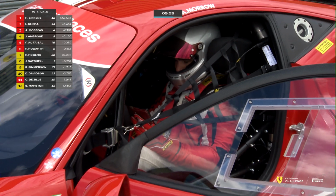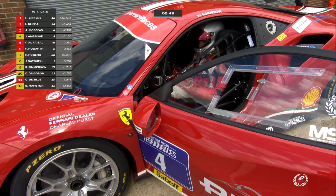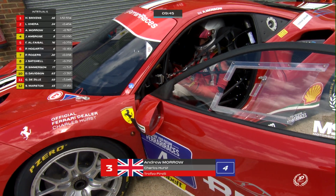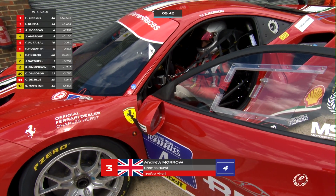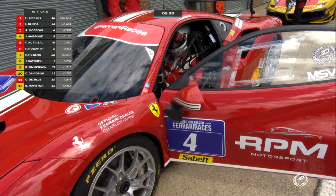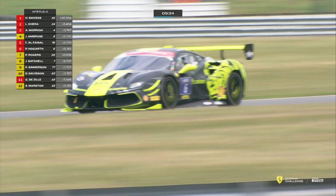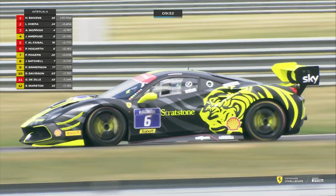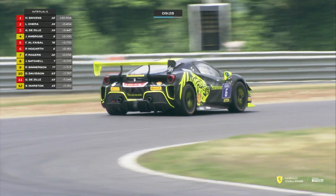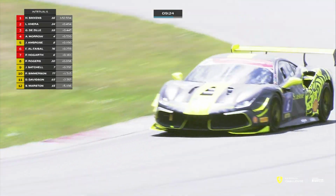So you're right, Kieran. It is tight, as Andrew Morrow is just having a look over the data and perhaps being shown a video of his onboard just to see if he's taking the ideal racing line. It's interesting during the race on part, you could see into the pit lane some of the engineers with a live feed of their drivers' onboard camera, being able to feed back to the driver instantly what they're doing right, what they're doing wrong, where they can find time just by watching it on their iPad. Very impressive. It's very impressive, as DeZille has actually just gone 3rd fastest now.